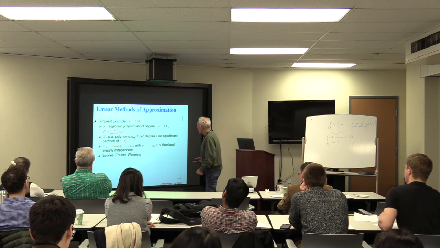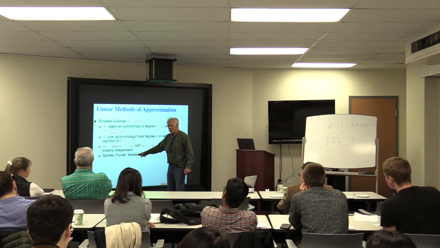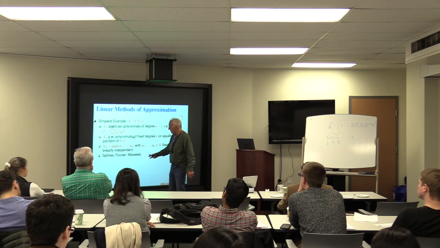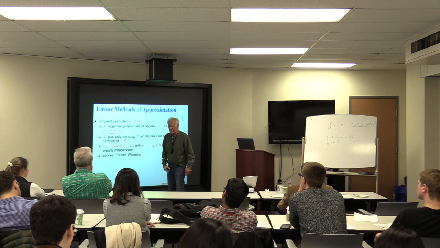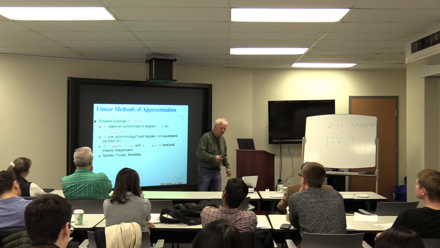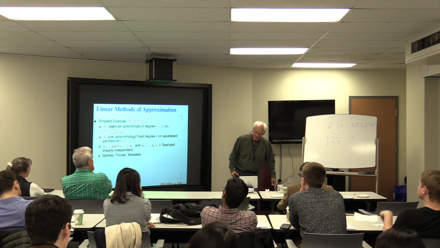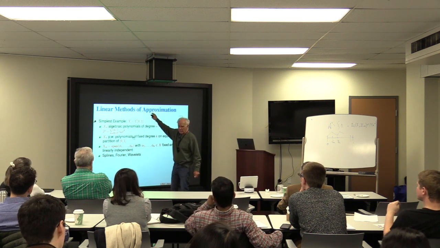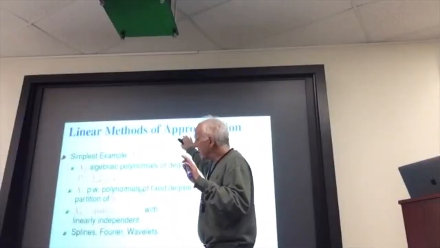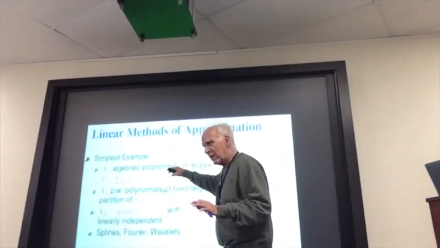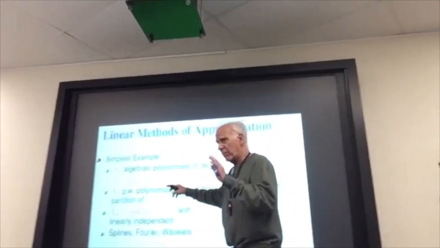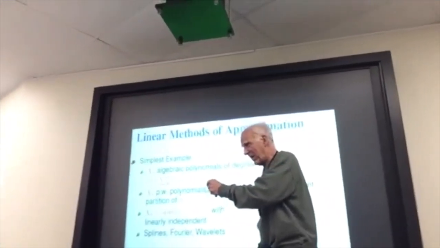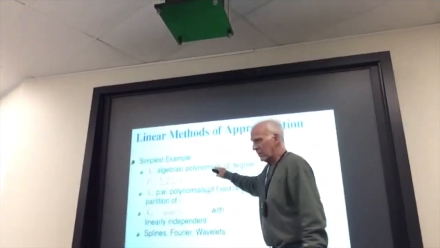All right. You could take trigonometric polynomials or Fourier expansions, right? You can use wavelets. You can use whatever you want. You generate an n-dimensional space. And this is the tool you're going to use to approximate. When you do this, we call this linear method of approximation. It's linear because you're using a linear space, xn. That's what linear refers to, not how the mapping from f to the approximate behaves. That may not be linear, but you're using a linear space.